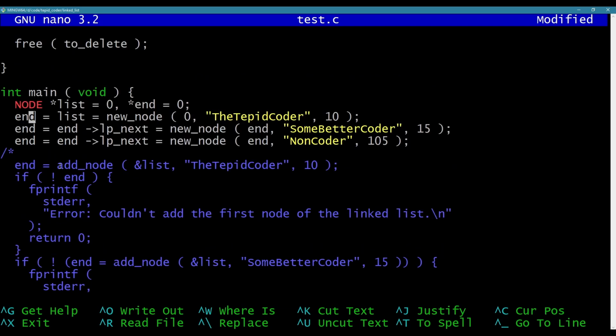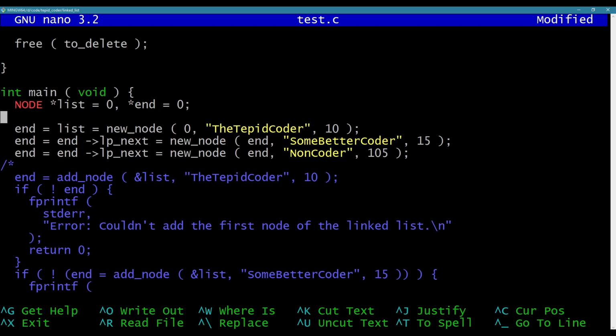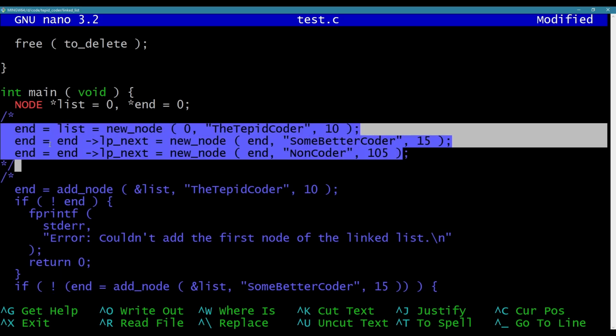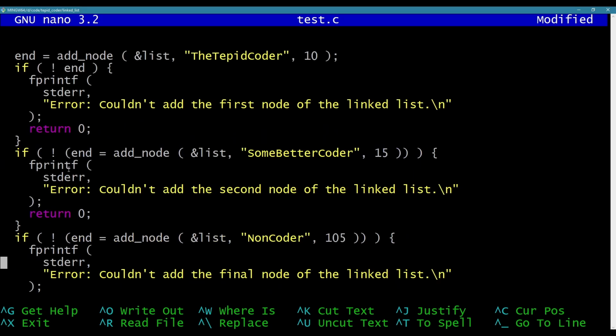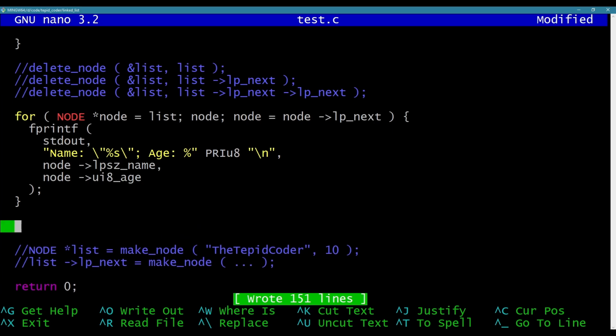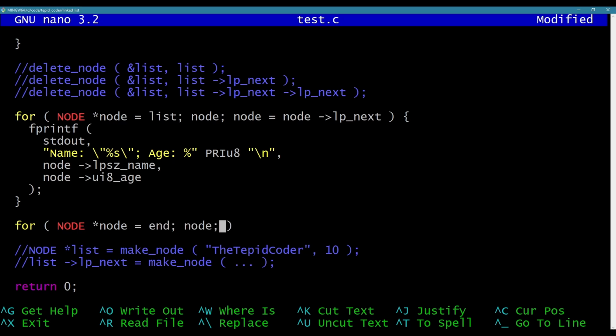So now what I want to do here, I think, I'm going to do it the way I had it now. Even though this is a better way to do it, because I'm always able to just push to the end of the list, I'm going to do it the old way for a second. And I want to just iterate the list backwards the old way. So I'm going to do for node equals, I'm going to say end node. So while this points to something valid, node equals node LP prev. So it's always going to go to the previous node now.